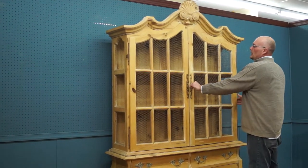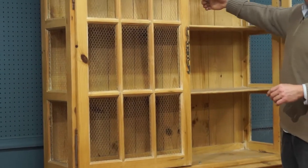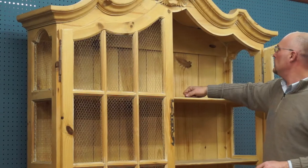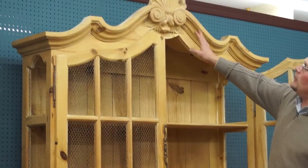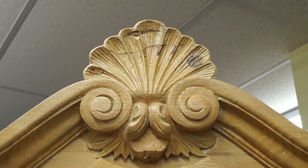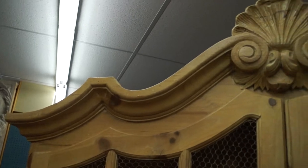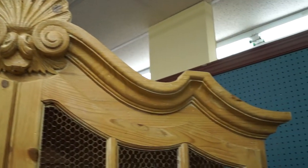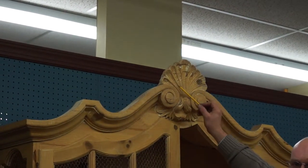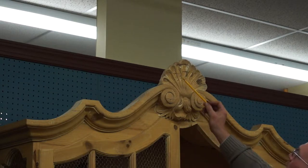It has a lock, opens up. These shelves are fixed — they are not adjustable. You're looking at a solid wood back. This is not paneling or plywood. The top is all hand carved. There are some knots and swirls at the top — those marks are naturally occurring, that's not damage. What looks like this here is a little bit of checking. Because it is solid wood, it expands, contracts, it moves — it has a life because it's real wood.